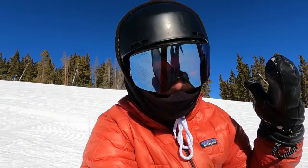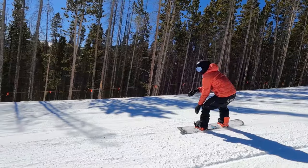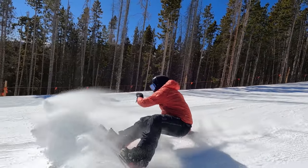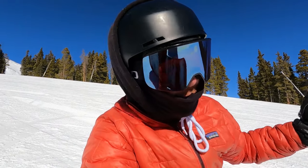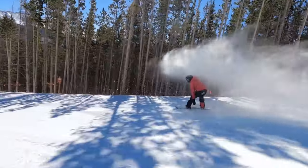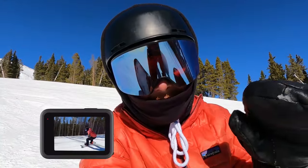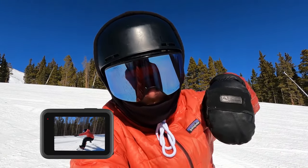Think of it as a modified or exaggerated heelside slip. Your nose is pointed down the fall line, you turn your board sideways, then take your back hand and place it on the ground. You can do that at a moderate tilt so you don't get a lot of spray — just to get used to it, vibe it, feel it on an open run before taking it to a side bank. When you want to step it up and get that dramatic snow spray, as you're in that position rapidly lift your toes up to the top of your boots — that causes a high tilt, a lot of rapid friction, and snow starts flinging everywhere.